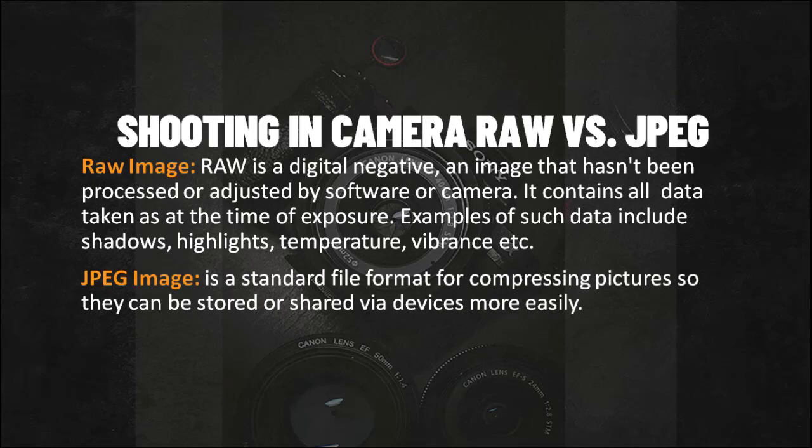The next image type we have here is the JPEG images. These are standard file formats that almost every device can easily accept and view. Okay, you can also shoot in JPEG. However, these are compressed images. It then means that there is little you can do to modify them and maintain the originality. Finally, it is very advisable to always shoot in camera raw. And if you are caught between two opinions, you can set your camera to shoot both camera raw and JPEG. When you do that, you have both, and then you decide which one you want to go for.